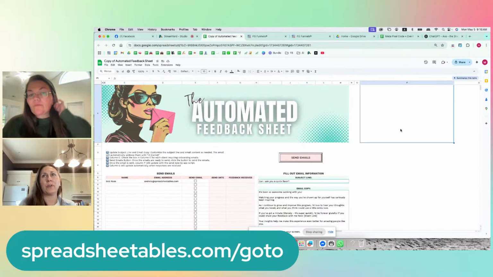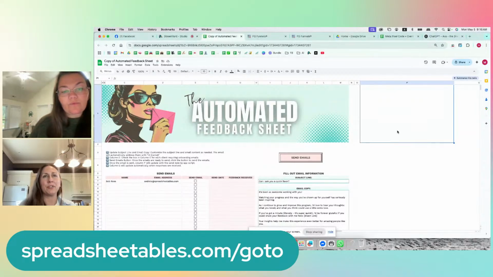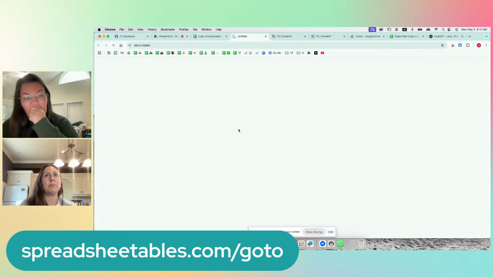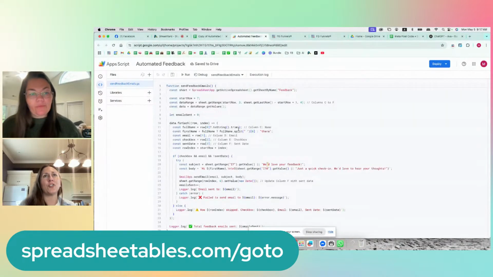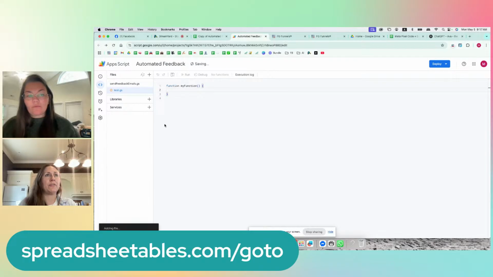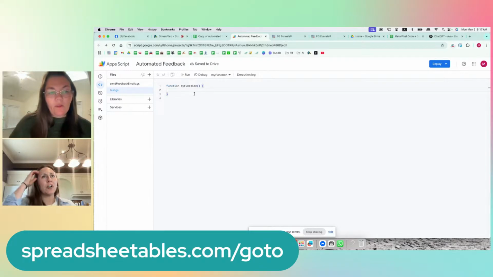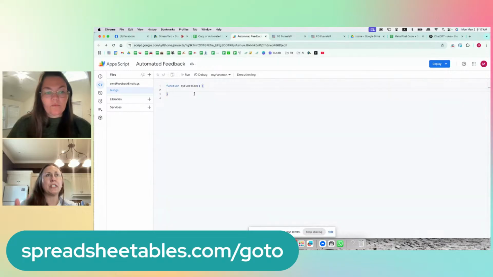I wanted to show really quickly, since we're talking about app scripts, where these are in a Google Sheet. If you go into extensions and go to app script, this screen is going to pop up. This is the part I struggled with at first when I was looking at things. Let's make a new one just so you can see what it looks like. You're going to name it off to the side. This is where, when you're talking to AvaBot or ChatGPT and you're coming up with code, you're going to put it. Just literally paste it right in here, and that's it. Then you're going to hit run.